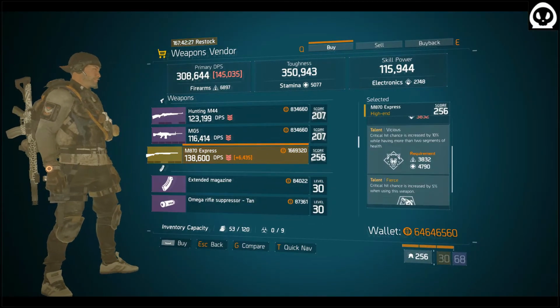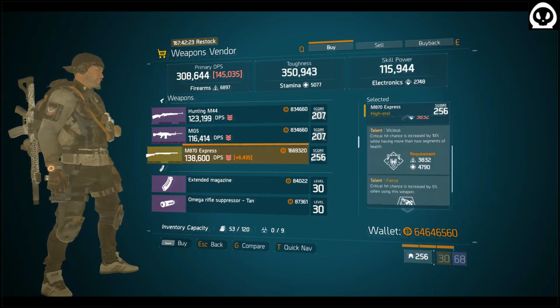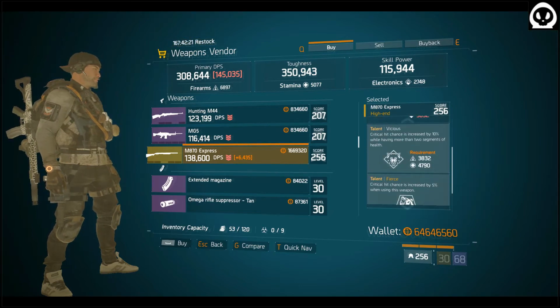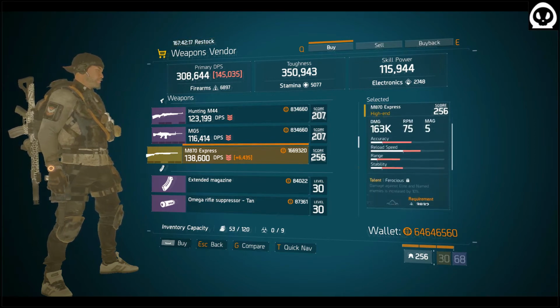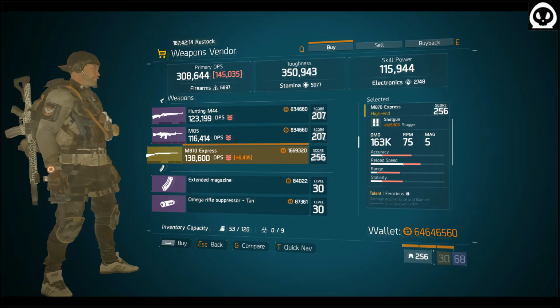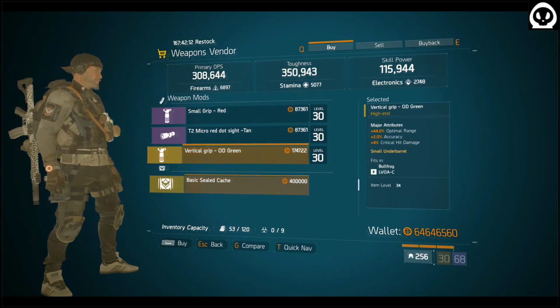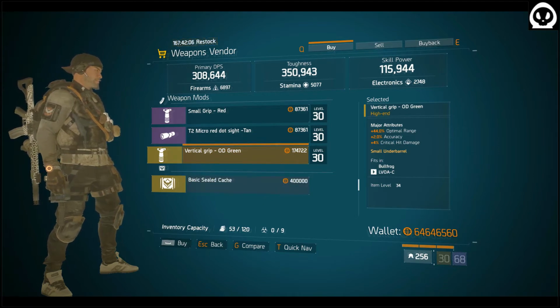M870, ferocious, vicious, fierce. That's nice. Roll off ferocious, that's for sure, to maybe brutal, and yeah, that would be a very nice weapon. Vertical grip, up range, accurate, crit damage. See, at least there's a crit damage here, but there's no stable. But yeah.